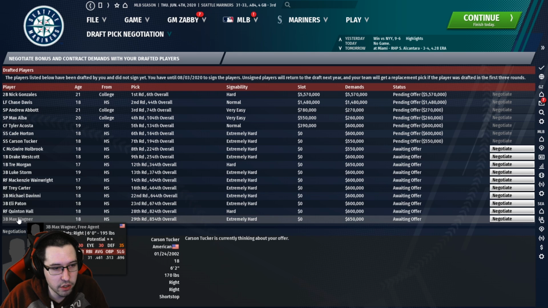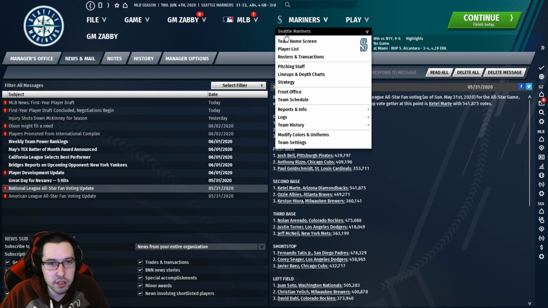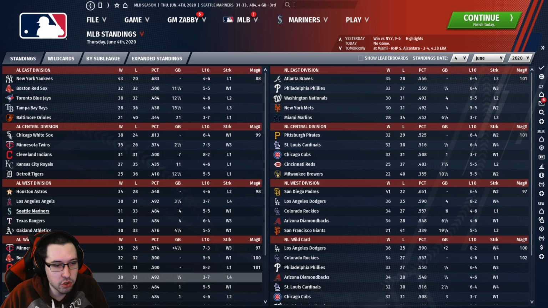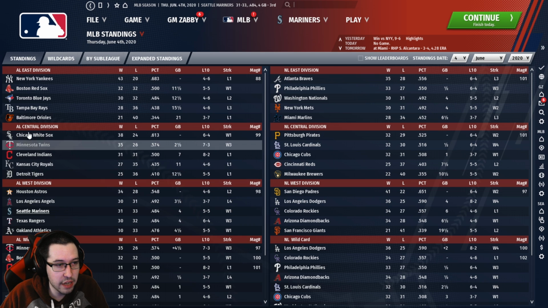We'll pass on all these other guys for now. Maybe I'll take a second look at them later just to see. But let's take a quick look at the standings here. So if we look at the wild card, there's the wild card right there. We are 4 games back of the Houston Astros.